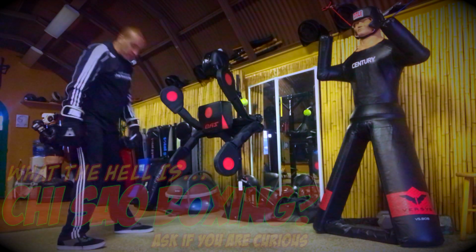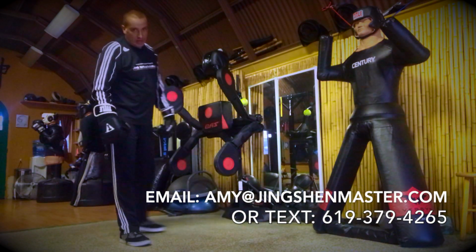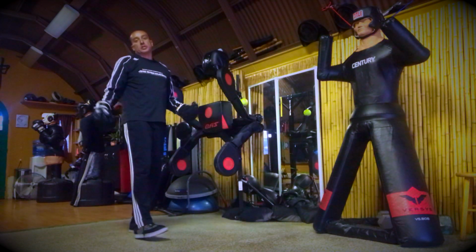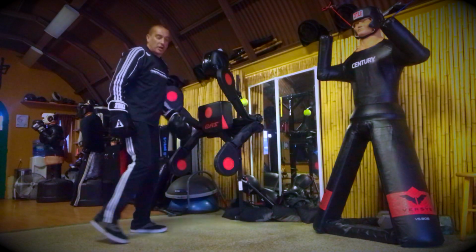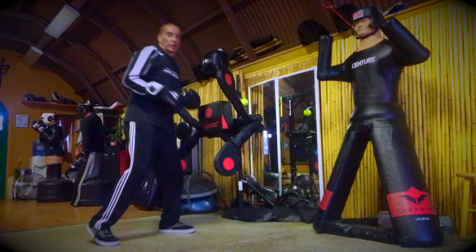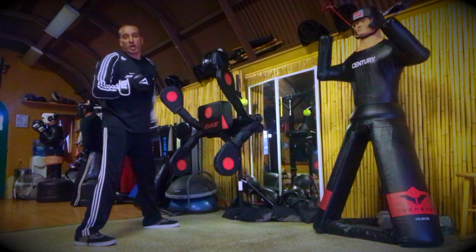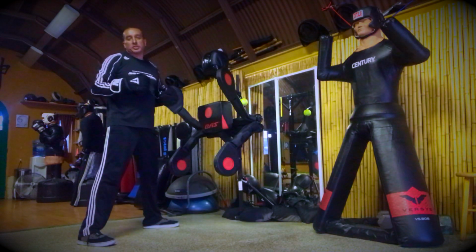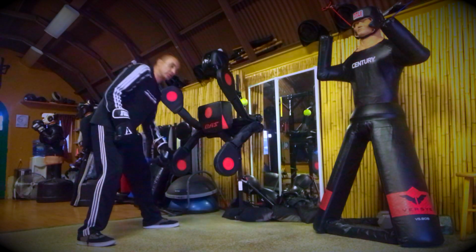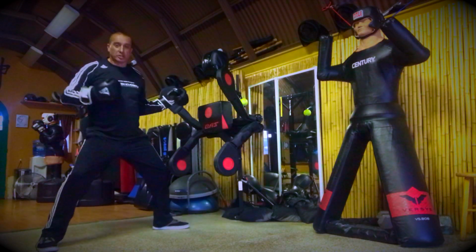It's not that I have my feet flat on the ground, I hear a lot of that. If I have my heels on the ground, I'm no longer using the muscle of my calves, which means I'm not really using the muscles of my legs. If I'm not on the balls of my feet, I don't get the rotation, I don't get the torque, I don't get the real power. If I want to put my heels down, yes, I can punch a nice hard strength style karate punch. The only problem with this is I'm planted. Somebody kicks me in the leg, I'm done. Somebody goes for the takedown, I'm done. I'm planted, okay? No wide stances, none of this karate stuff either.